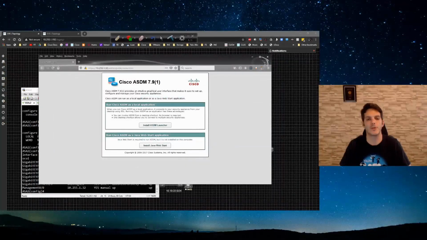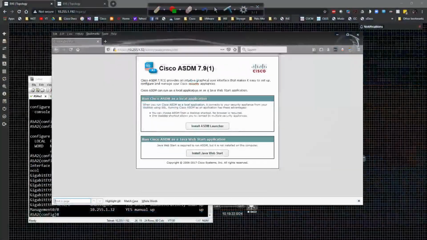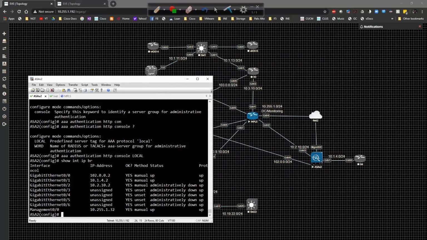Now, I will tell you that this is a virtual ASA feature only, because what will end up happening in a physical ASA is if you don't have the ASDM binary files or the actual package, then this will never ever happen. So make sure you have the ASDM already installed on the ASA in Flash so that you can allow people to download the ASDM in order to manage the firewall. So we're going to actually go ahead and just close out Firefox because we don't really need it.